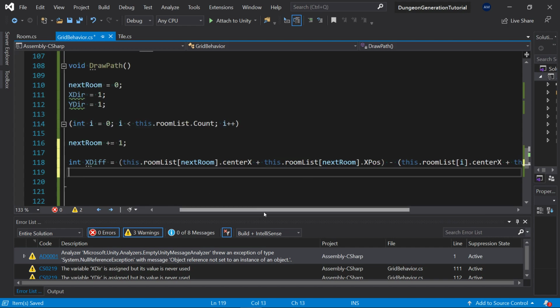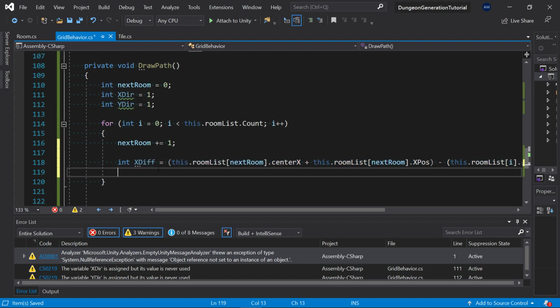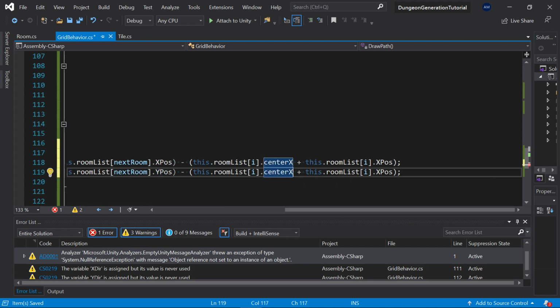So all we got to do now is we can come into here, we can copy this, paste it, and then we're going to change that to center y, to the x position, to the y position, to the center y, and then to the y position.